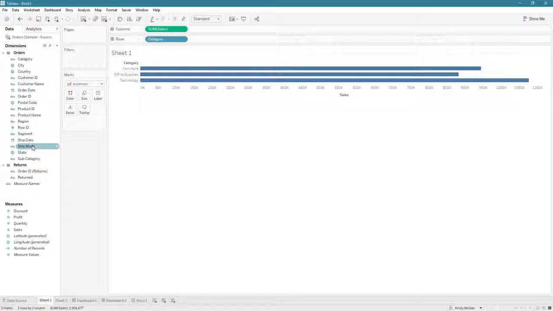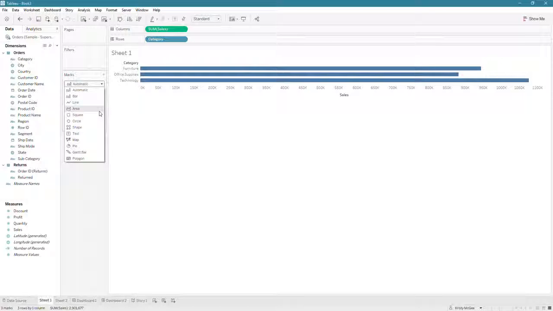And then there are the filters, which act like the panes do. You can either let your user select the filter, or you can pre-select that and have it locked down. And then there's the elusive marks card. These are called cards, by the way. So if you select on the marks card, this is where all the magic happens.